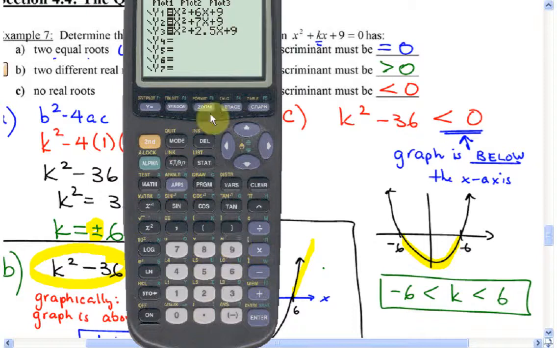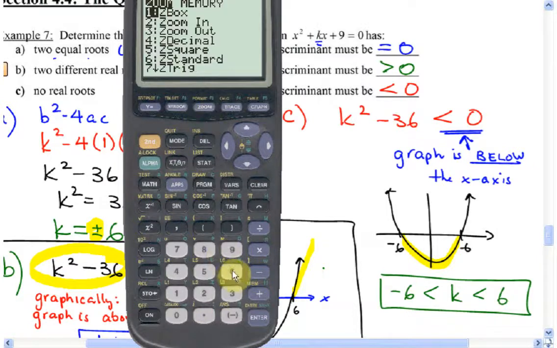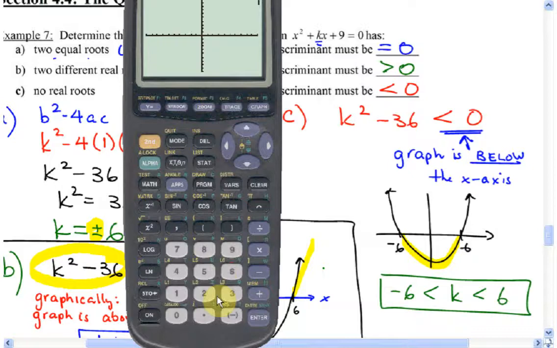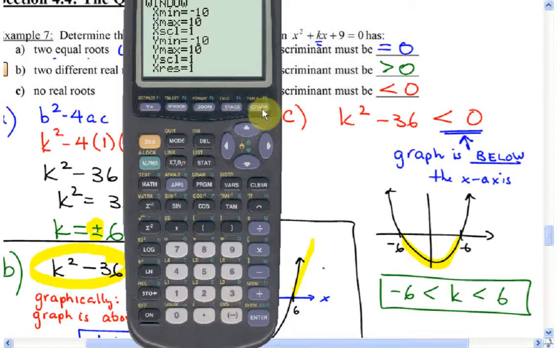All right. Okay, let's go zoom standard. Let's see what happens. Here's my first graph: 1, 0. Second graph, 2 zeros. Third graph, no zeros. Wait, mine says invalid. Yours didn't show up? Go to standard. Zoom standard. Okay, now if I chose other values, dear friends, it should be the same thing.